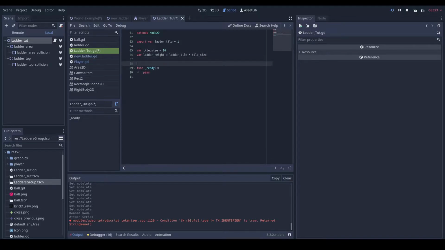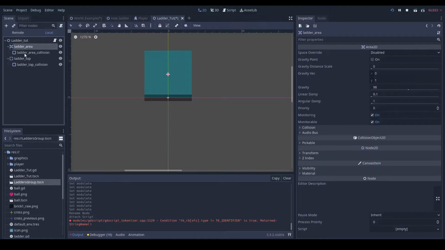Next, we need a few helper variables. We need some references for our nodes over here.